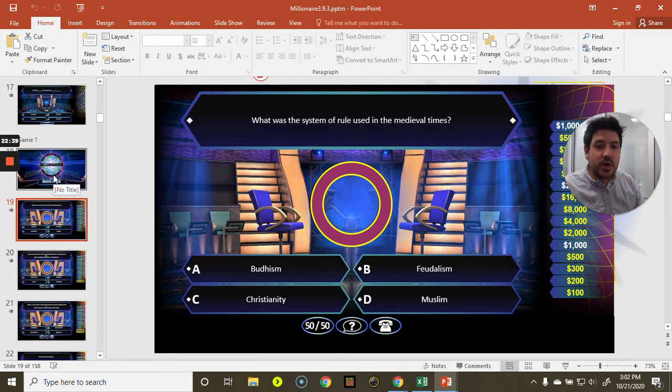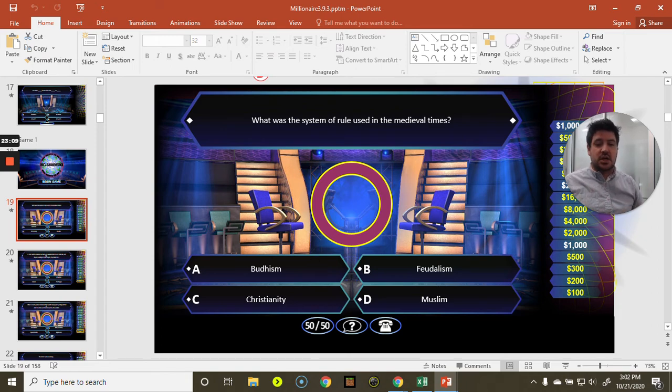So when you run this, you run your meet, you broadcast the playing of the game, you do the game show stuff, you control the show, and just sit back and let the kids talk and discuss. This is the ultimate in a collaborative game, because you'll see kids say, yeah, it's feudalism, then someone will come in, I thought it was Christianity, and then they'll debate, they'll talk, they'll come to a consensus. You bug them, are you sure it's feudalism? You have all the fun in the world, and the kids are ready and rocking to go.